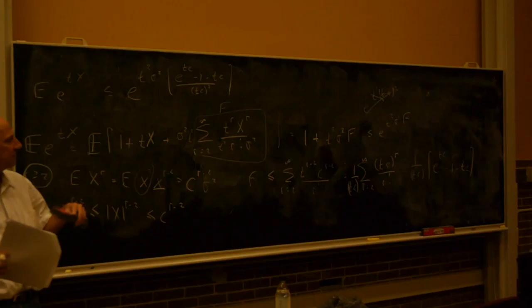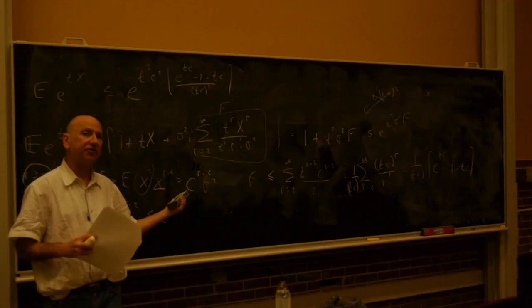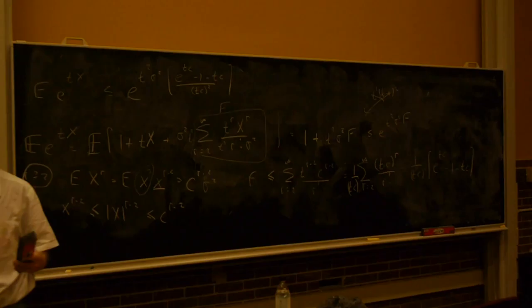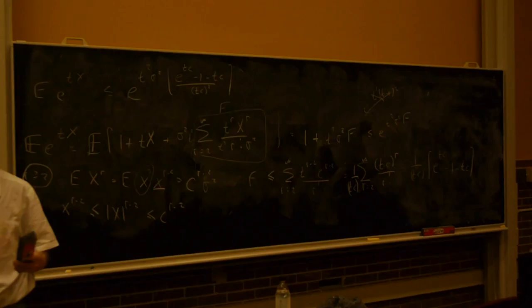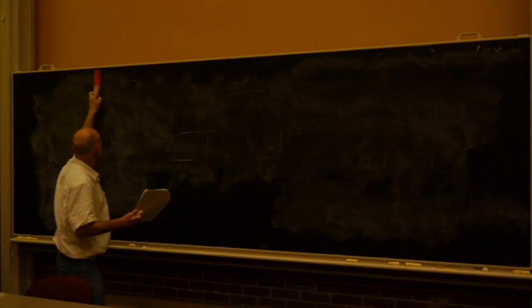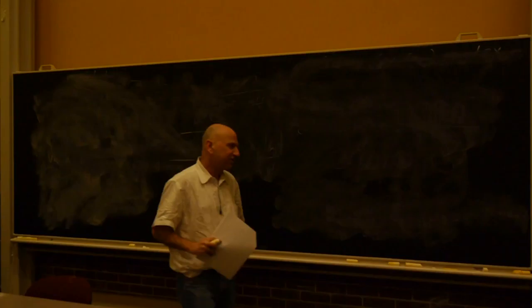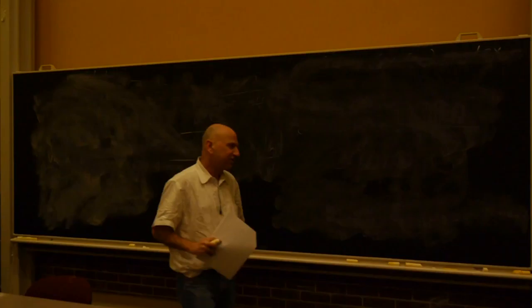This is just to show you how, if you need to use variance information, you need to do something else with the moment generating function bound. Once you have this lemma, you do Hoeffding's proof exactly, except instead of the old MGF bound, you put this new bound. Then you choose the variational parameter t optimally and plug it in to get Bernstein's bound. That's just an example of a tighter bound than Hoeffding's inequality — I didn't want to leave you with the impression that Hoeffding always gives you what you need. Now we're going to go back to Hoeffding and extend it to make it uniform, which leads to VC theory.